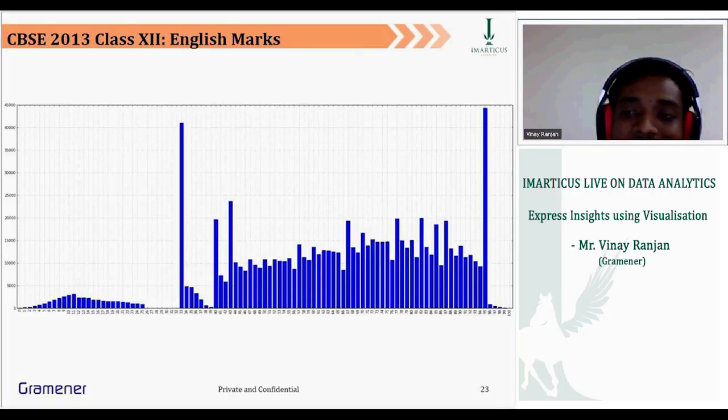So here 95 is something like teachers resist themselves. So 95 is the one which will be allotted to the student if he has written a paper equivalent to 100 marks. So if someone is extraordinary, some 96-97%. So most of the students who are very good will be getting something around 95%. That is on an average, you can say. And 33% people are also there, more than 40,000. So that is a pretty huge amount.